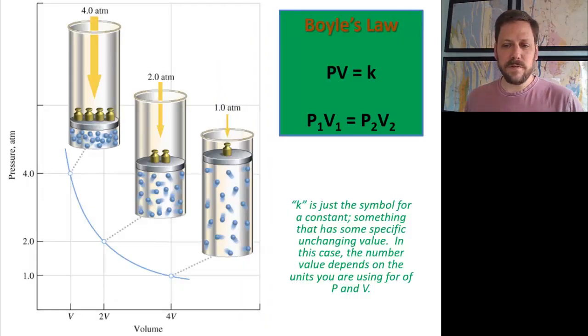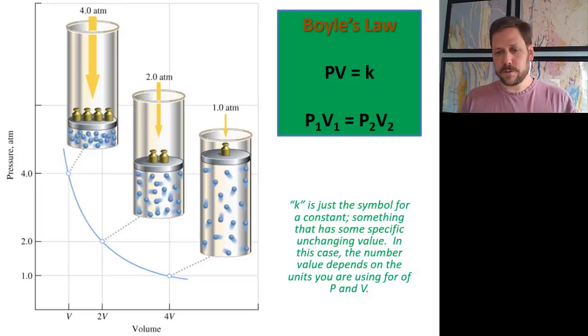So what does P1V1 equals P2V2 mean? Well, you can see in this diagram, if the pressure on a gas is decreased from 4 to 2 to 1 atmospheres, then the volume of the gas increases, and the relationship between pressure and volume is inversely proportional. There's two ways we can write that mathematically: PV equals k, or P equals k over V. An even more helpful way is to write P1V1 equals P2V2, where 1 and 2 denote the initial and final conditions.